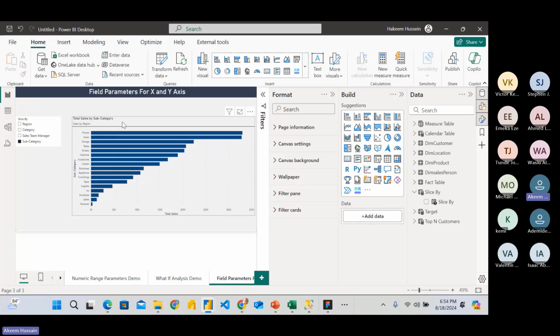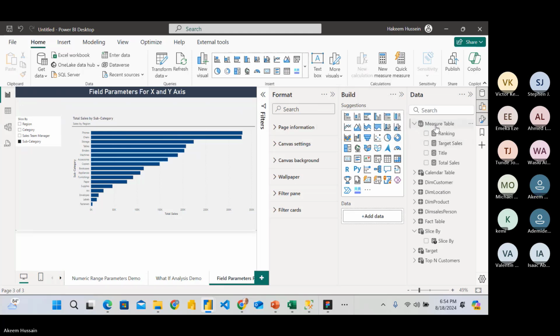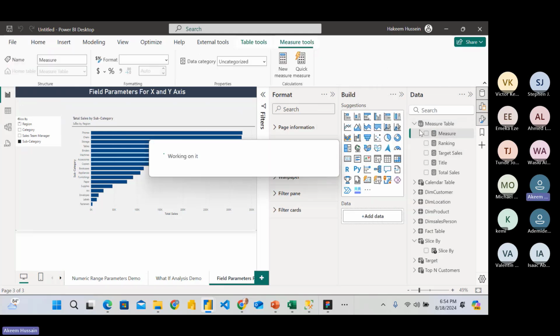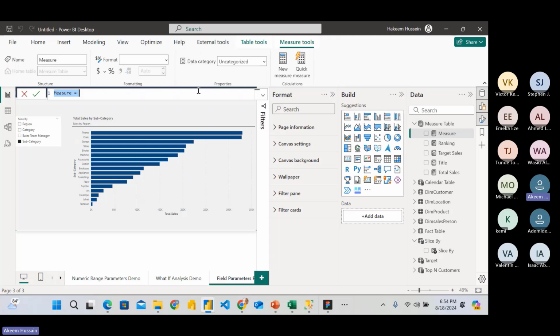If you like, you can take it one step further to make your title dynamic like we did before, but let's keep it really easy. One last thing is I'm going to create a new measure, and in this measure, I want to do a quick percentage calculation. I'm going to call this year-on-year percentage growth.